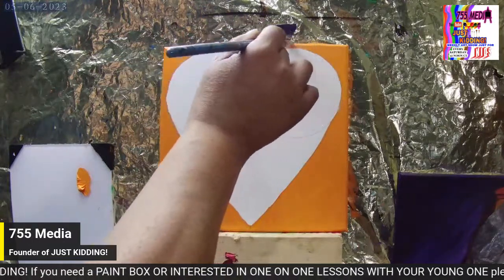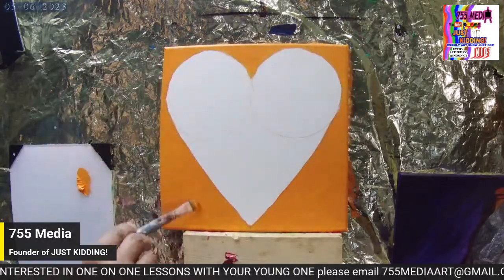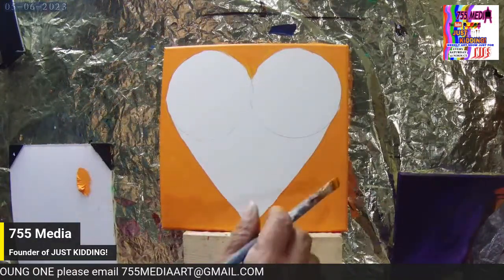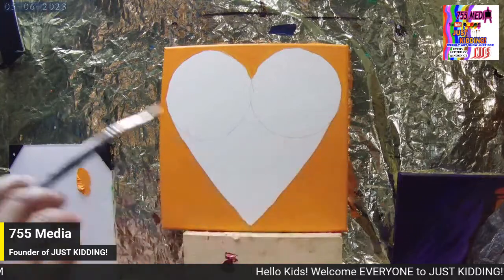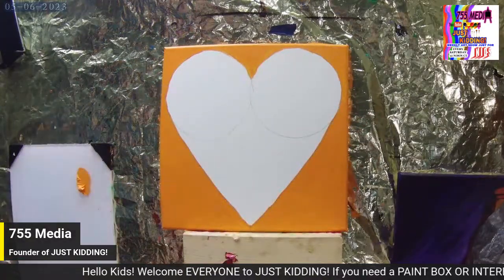So, all right, I got this thing painted, my heart. Yeah, this is looking pretty good. I'm just going to go over and get some of this paint off my brush in areas that I think may need a little bit more attention. You understand what I'm saying? So we're going to paint this thing and let it dry, right? But while it's drying, we can paint the interior part of our heart.